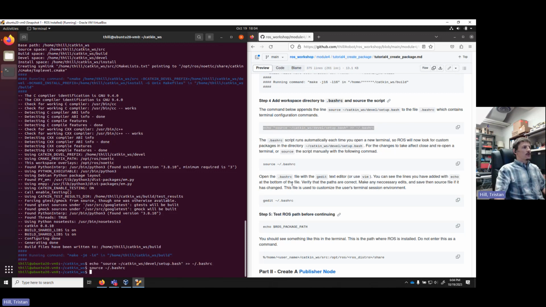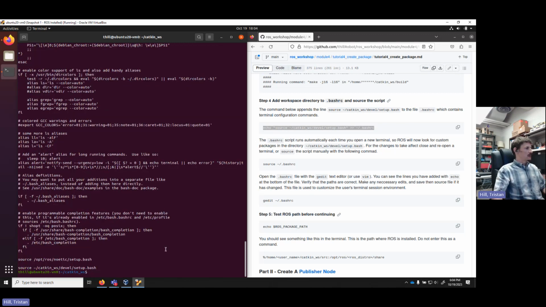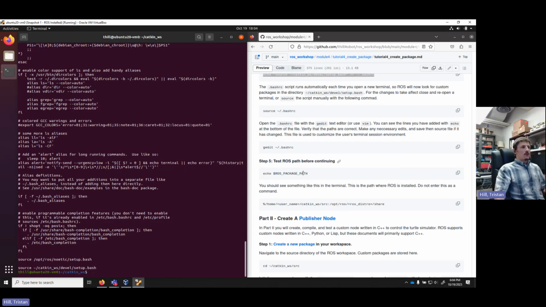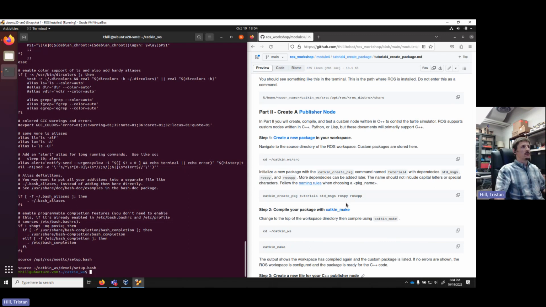Okay, so again, you could go look in there if you wanted to. Instead of using gedit, I'll just show you with cat. We'll just go look, there's the bashrc, and now it has these two lines at the bottom of it. We put that one in there earlier, and we put that one in there today. Once again, our package path is now going to include that location. So let's move on to part 2.